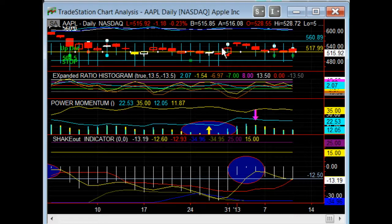And what they did here was they tested the resistance to see how much supply they would find up at the top side. They just let price kind of fall back down, and they started gobbling up again. All right, so they bought it here, sucked up some supply, popped price. They checked how much resistance was above them, and they said, okay, that's manageable. Let it fall back down. Now, they're letting it fall back down, but it's clearly not the active selling that people think is existing. And so the shorts that are jumping into that setup, they're going to have a problem.